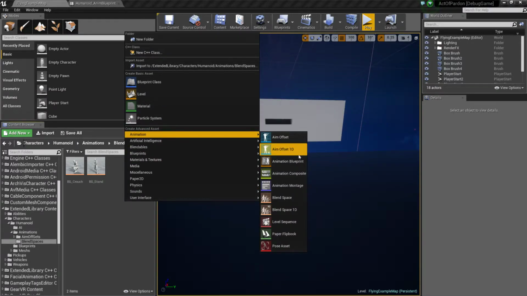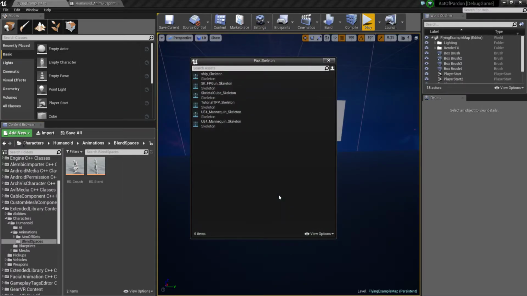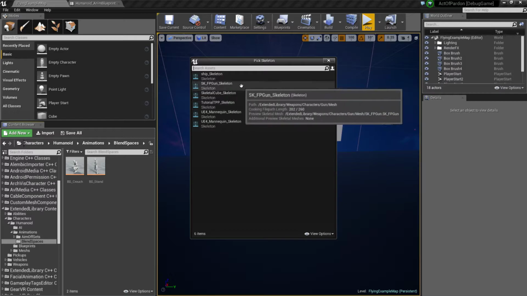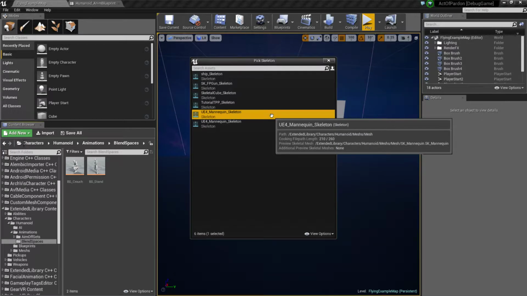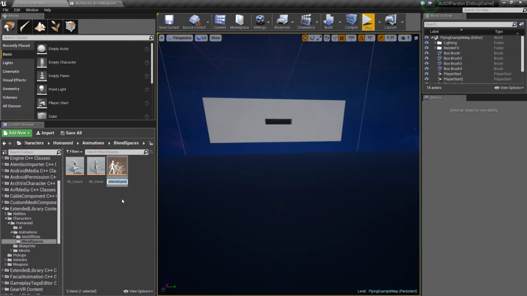And the animation, well, a 2D blend space might actually be better. Yeah. Blend space, crouch.